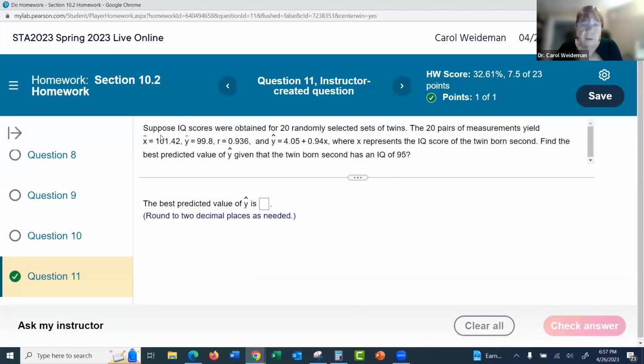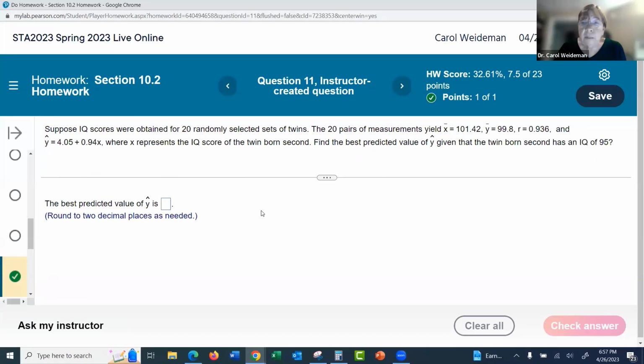All right, so this was the one for the twins and the IQ, right? This is the right one? Yeah. Okay, so what happened when you did it? You didn't get the answer that they wanted? No, I didn't. I was off, but I thought I was doing it right. On yours it would be the 4.05 plus 0.94 times. Let me take a look at your work. Is it still there? What got marked wrong? I reset the question. Oh, okay, because I was going to take a look at what you did, because sometimes it helps me to see it. That's okay. All right, let me share a screen again.